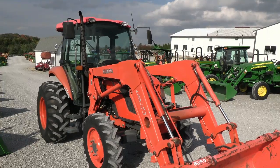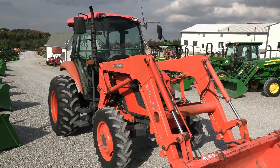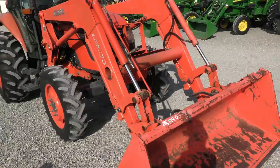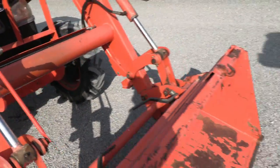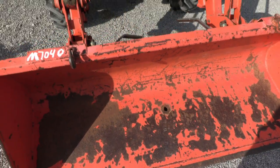Today we're showing you a 2007 Kubota M7040 tractor. It's a four-wheel drive tractor with cab, heat, and air. It has a Kubota LA1153 quick attach front end loader that goes right with it. The loader is plumbed for a grapple, with the hydraulic connections right here. Six-foot front bucket on it — looks like somebody cut a hole in the bottom of the bucket there for some reason.